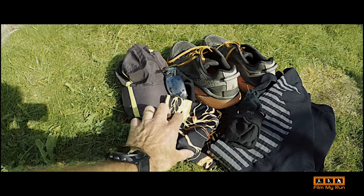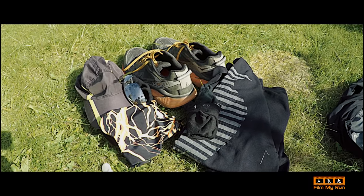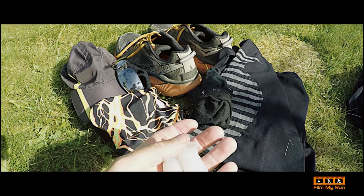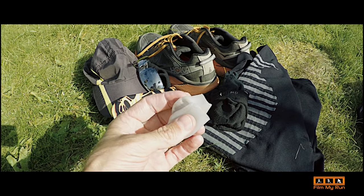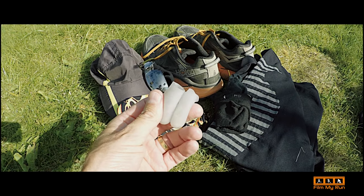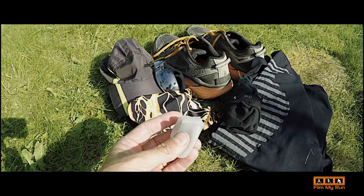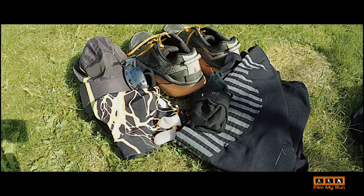I've got my Dirty Girl gaiters. I've only just started wearing gaiters — I wore them for the Transvolcania Ultra and they seemed to prevent me getting a lot of grit in my shoes. I also have these tiny plasticky rubbery toe caps. I do tend to bash my big toenails quite a lot on both feet and both are black at the moment. These probably prevent them getting even worse, so I'm wearing those tomorrow.